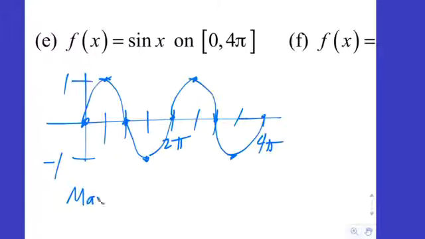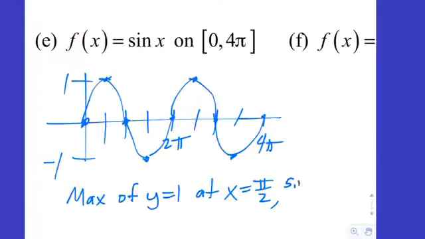Yeah, we have a maximum of, I'll put y equals 1 here, at x equals where? The first one is pi halves. The next one is a full 2 pi away, which would be at 5 pi halves. What's the value of the derivative at both of those places? 0. Kind of an important location where the derivative is 0. So again, we only have one maximum value, y equals 1, but it happens at 2 different places.